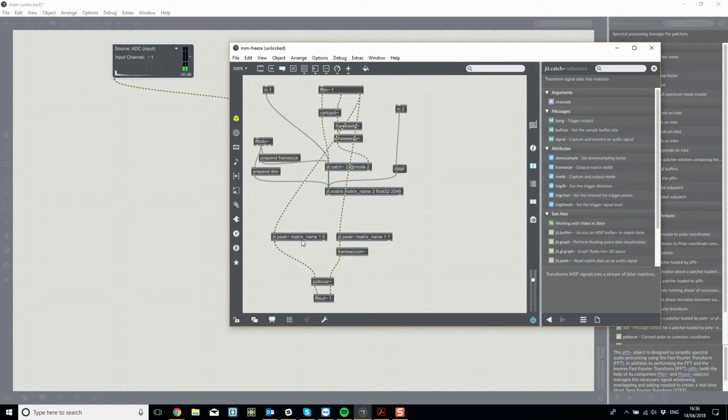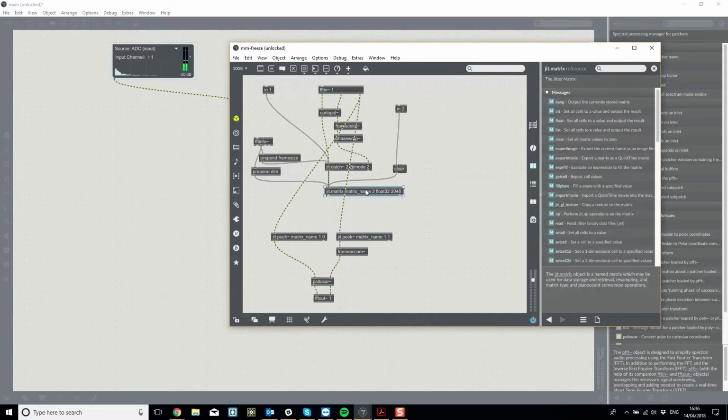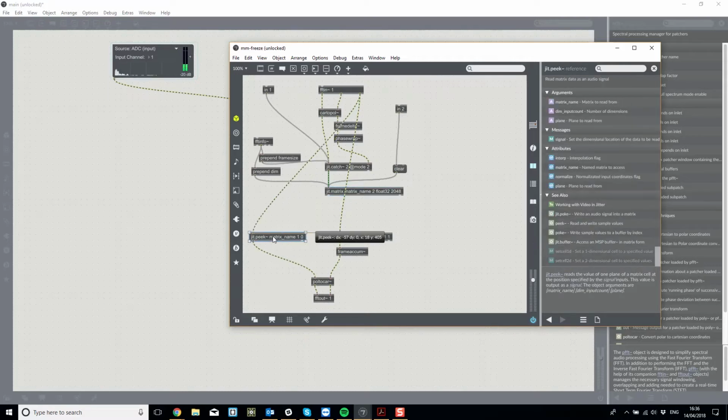The peek down here also looks for something called matrix name. So we tell the matrix to save it into a new place for every PFFT object, and we tell the peeks to go and reference the same matrix that we're saving it into, and in theory we should be able to recall back different samples at different times.